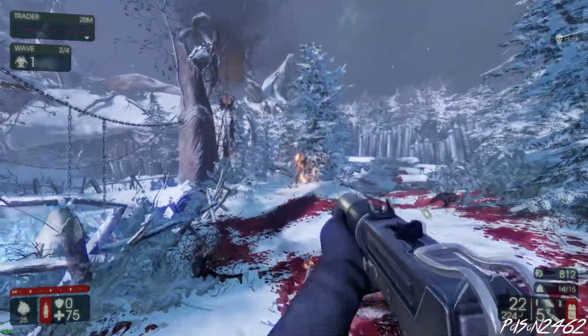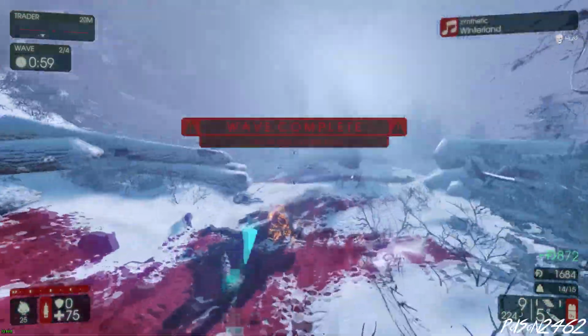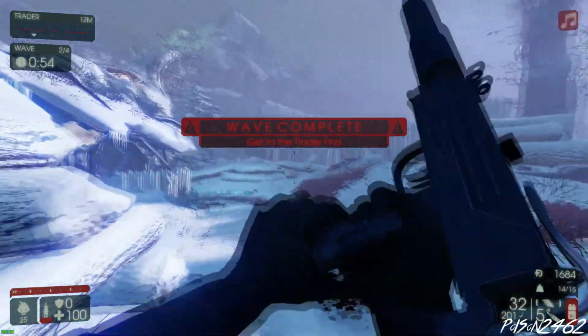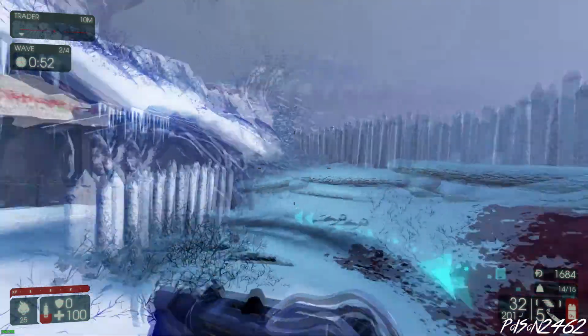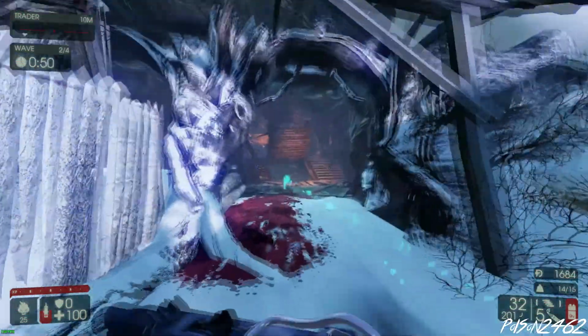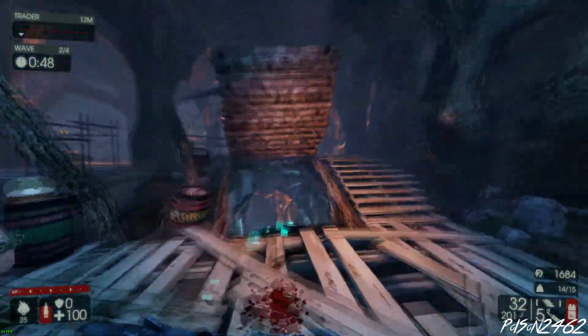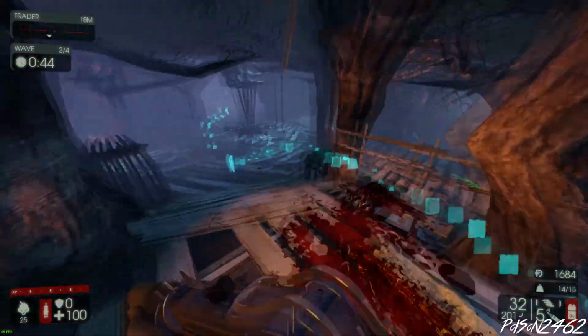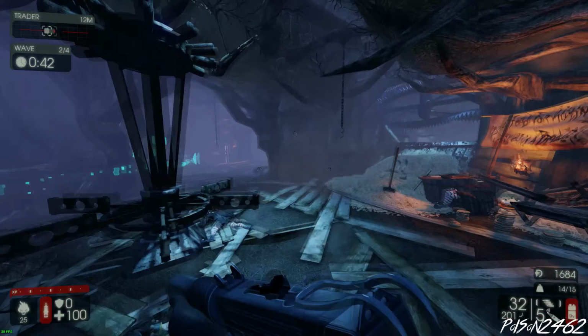But Husks on Suicidal are a big threat on any other class, so be very careful. Don't play stupid. Don't just let them live. Definitely want to go after Husks on Suicidal. On Hard you can kind of ignore them, but on Suicidal they have that flame, so it's kind of like that flamethrower will do a lot of damage.